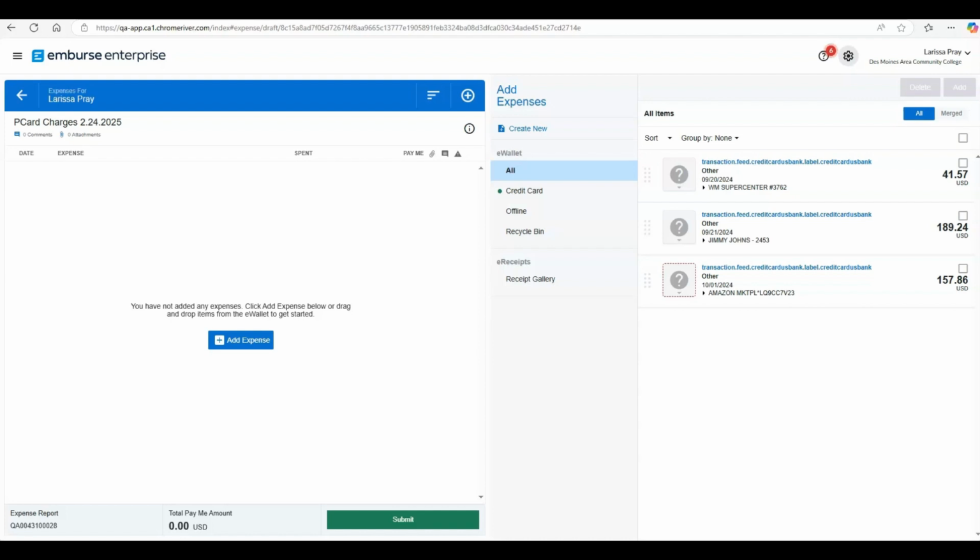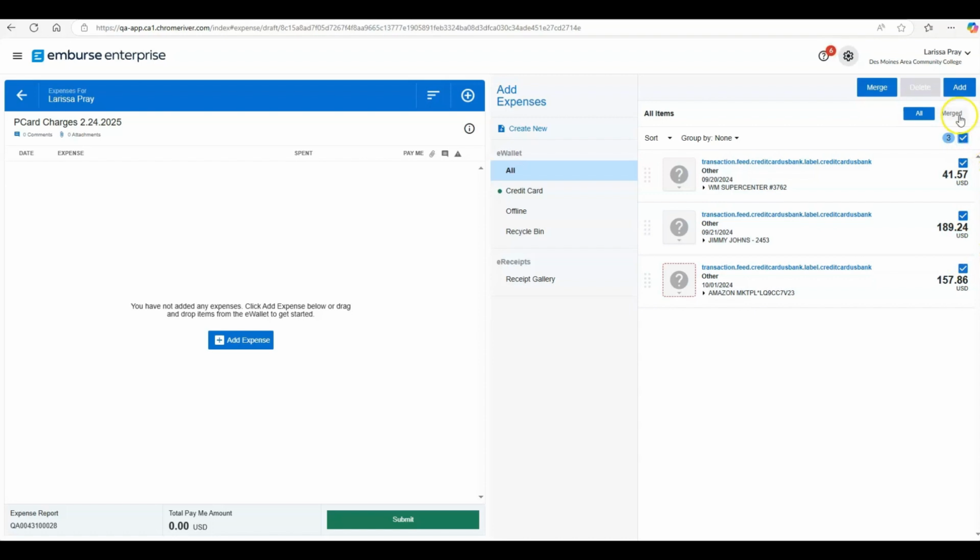These are direct from the bank, so you could click them all and add them to this report we created. Or if you are going to create separate reports, you could decide which ones you want in each report. So say I wanted 2 of these in my weekly PCard report, and then let's say I plan to create a new report just for the one charge that's going to be on a grant. You could leave that by itself here.